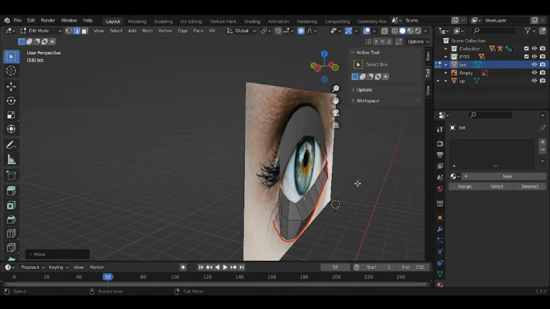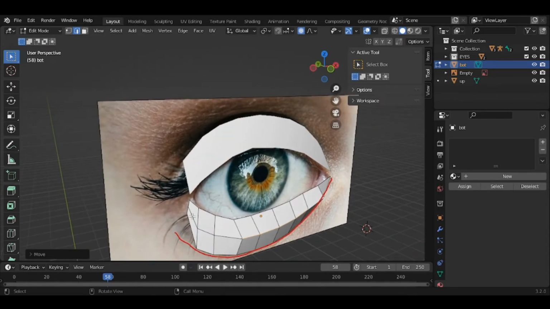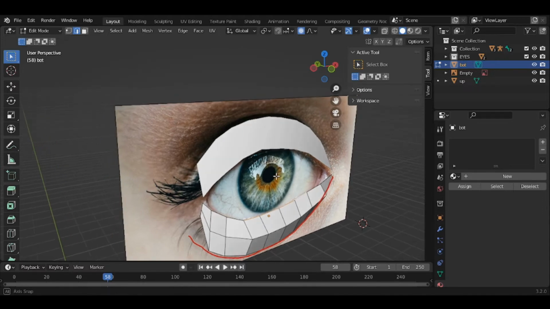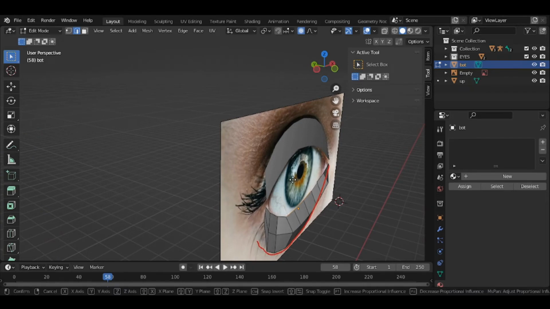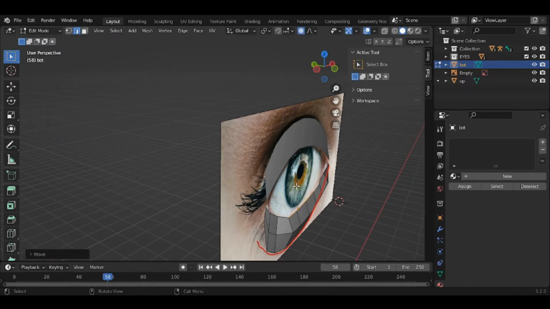Then I can go up there to the top part and grab some of these edges. Let me see my mouse. I can grab this edge, hit the shift key, grab that edge, this one, and that one. Rotate it again. Grab it, and just bring it up just a little. I'm gonna grab it on Y, and just bring it up just a little to give it that curvature. Okay, so I'll leave it like that.